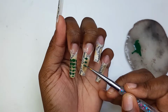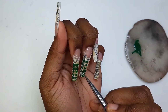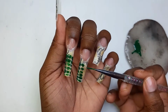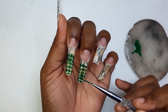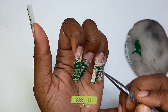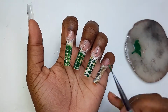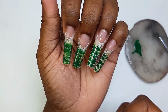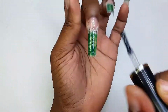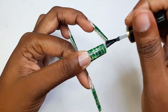And the one thing that I found about this color here is that I felt like because it was dark, it was not going to give me any opaqueness or any translucentness, if that makes any sense, or if it's even that word. At the end of this portion, you will see what I'm talking about. It gave a little illusion on the nail that I really do like. So I'll cure it for 60 seconds and then I will go over the nail with a top coat, just to ensure that I seal everything under, in case I decide that this doesn't look too right.